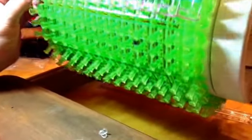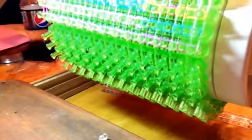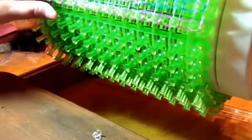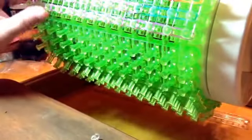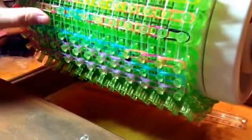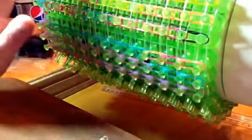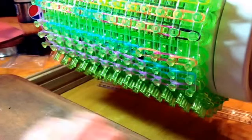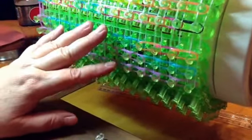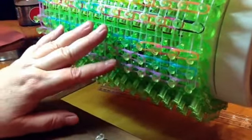Well, then you come down here and you take these, and you don't put them on this first row, but you start from down here and you put them over 4. Then you put them over 4, 4, 4, 4, all the way across. Then you come up here and you overlap this. Wherever your 4th one ended, you start there and you go up 4. And it's kind of important to try to keep it at 4. If you could get your pattern to work out that way, you're going to have an easier time of doing everything about it.